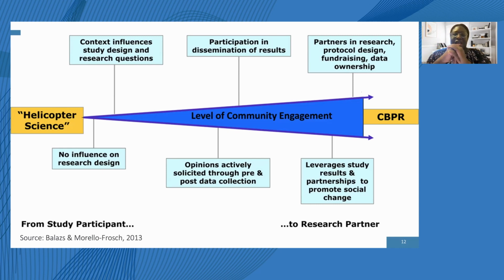They don't have part of the funding. And so this is where we see that people will call work CBPR in which they just simply ask for recruitment, or ask people to sign something, and never ask them to participate in the whole process. To be truly CBPR, it needs to be that at every stage of the research process, it is an equal partnership and people are actually talking with each other about every single part of it. And there should be no part where one partner has more power than the other to make decisions, but instead it's made at a table together and it's an agreement.